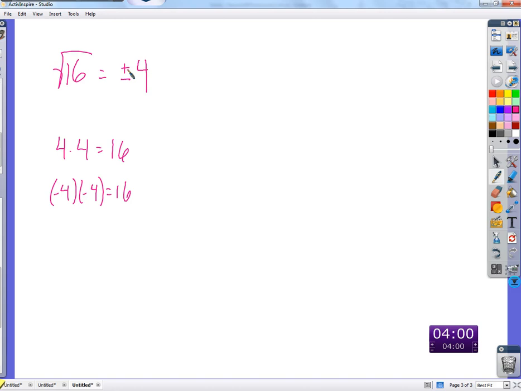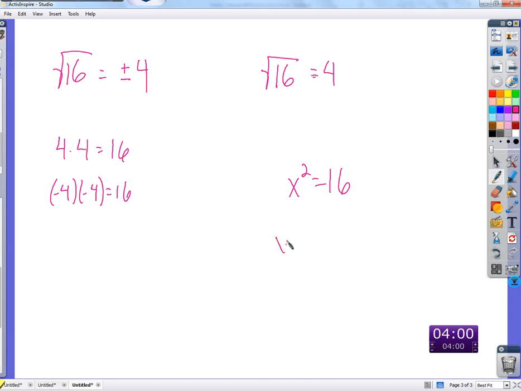Okay, let me try and distinguish between these two things. If I say the square root of 16, I usually just mean, when people write down the square root of 16 for whatever reason, they usually mean positive 4. Okay. But if we have an equation like x squared equals 16, we want to solve for x. We want to find all solutions for x. Well, now it's a little more fuzzy. If I don't initially tell you that it's supposed to be negative, you can just assume it's going to be positive. But if you want to solve this equation, now what numbers work in place of x?